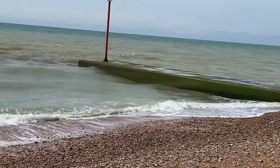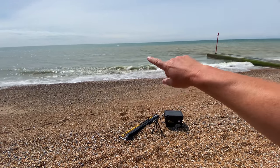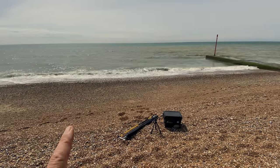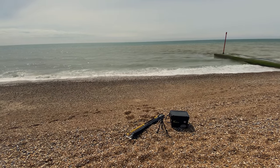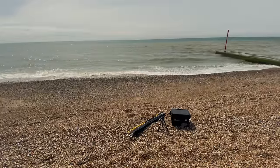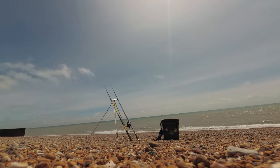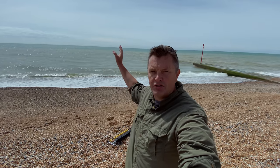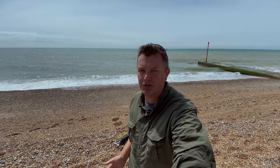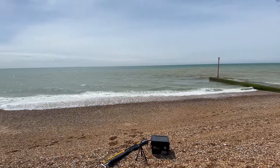Where we set up our gear all depends on what the tide is doing. Tides are really important - I like to fish bigger tides, what we call spring tides, where the tide goes out further and comes up higher. More movement of water generally leads to better fishing. At the moment we're on what we call a neap tide, where the difference between high tide and low tide is smaller - it's a bit harder. A lot of people say the strong tides in the channel bring fish in, and looking back on my catch reports, better fish have come during the bigger tides.